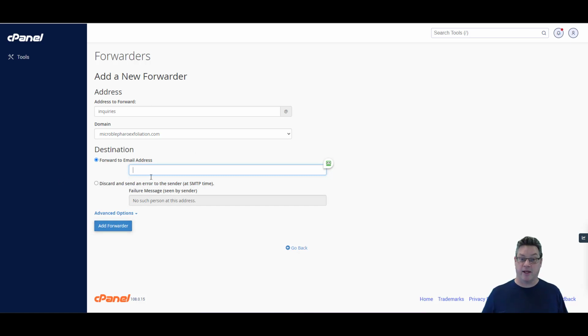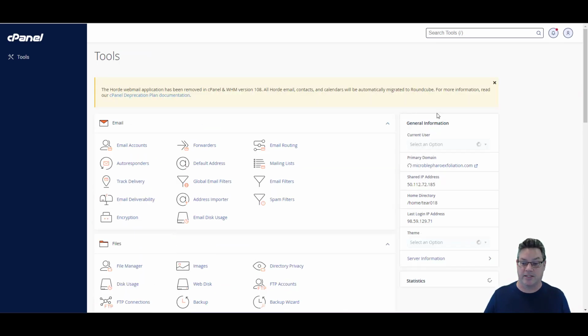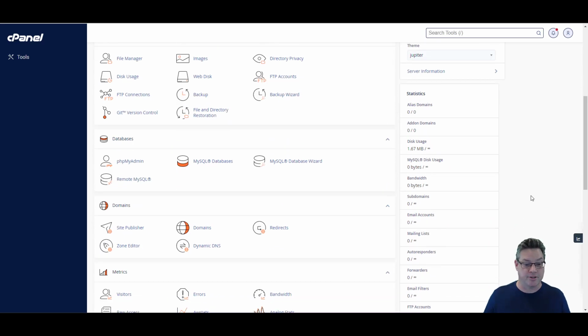Then we come back and do it again for the next email, hit add forwarder. Come back and do it for the next email, hit add forwarder, right? And that would be like an email for us as admin to see how things are going, make sure everything's going good. Email for the funder, if that makes sense. Usually don't go that far because you can get personal information in this stuff. And then especially email for the client because it's the client who needs the emails, right? So usually we even get rid of ourselves pretty quick after just making sure everything's running because it's not our business, okay? And we're not interested in it. We just do it in the beginning to make sure everything runs right.